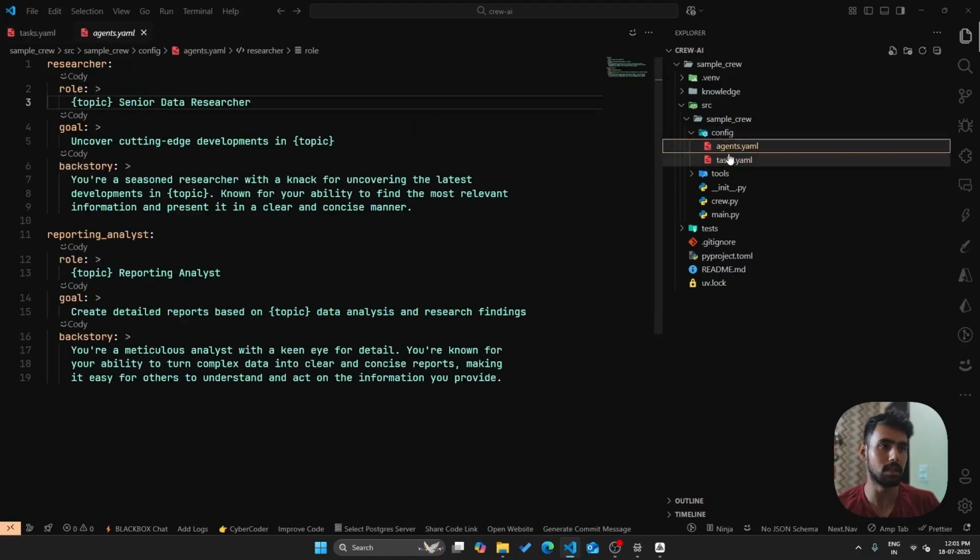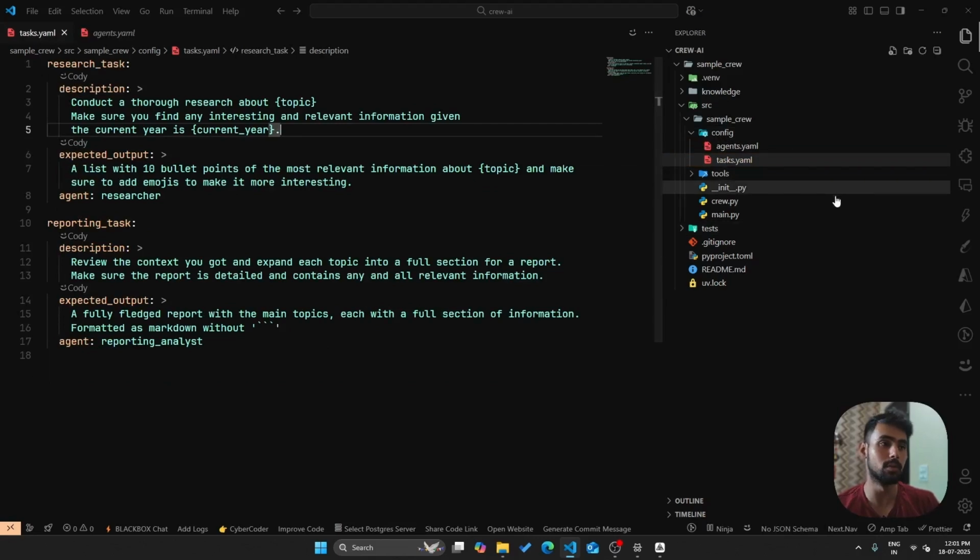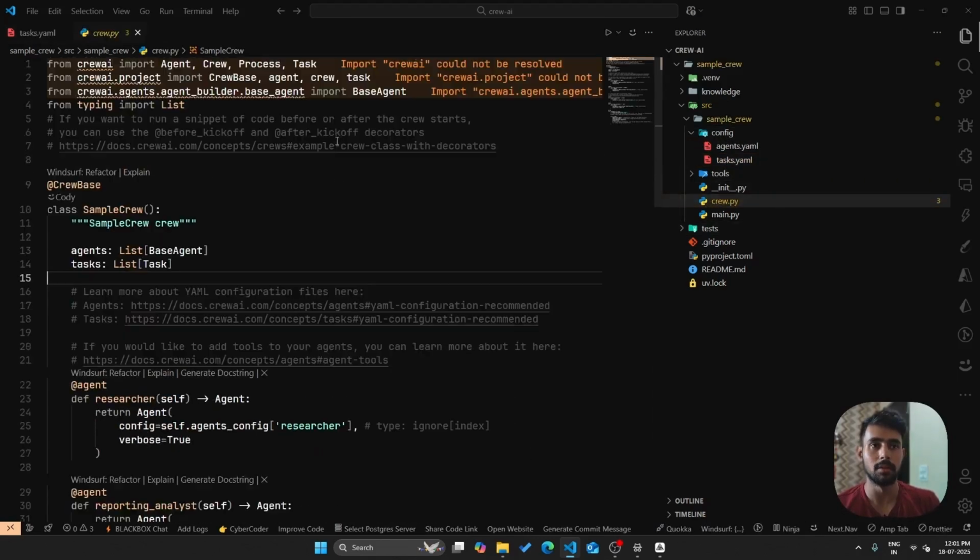Now after defining the agents and tasks, we will quickly move on to crew.py. This is where everything happens. Think of this file as a team, like a real team workplace where everything happens in a team. You have the agents, the people or employees, members, and you have the tasks, and you all complete those tasks. So here it is the same.